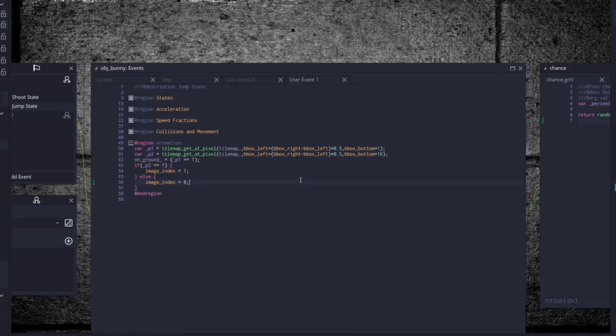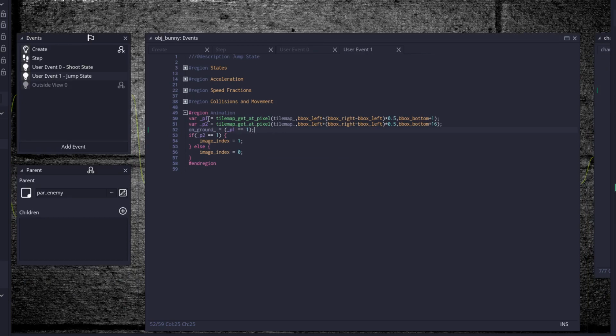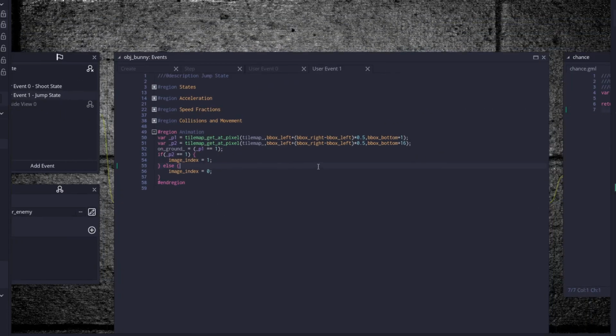And the animation is actually a little bit more freaky here. So we have 2 pixels that we're checking. And this is in the center of the picture, so right there at the bottom. We're checking +1 to see if there is a ground directly underneath us for the on ground check, as seen right there.